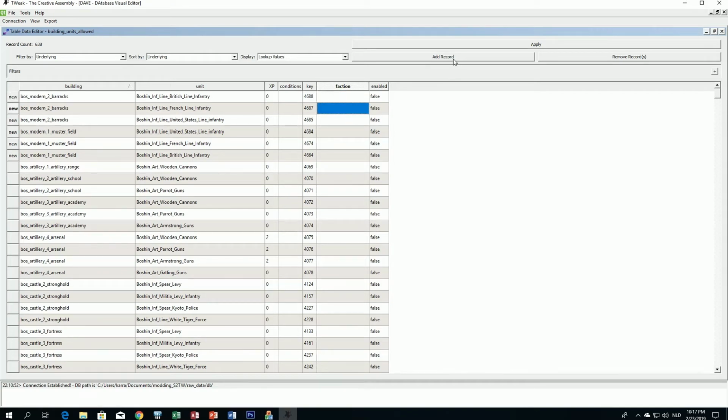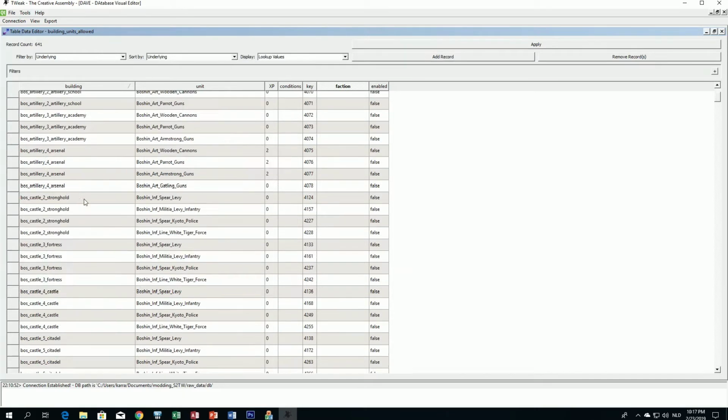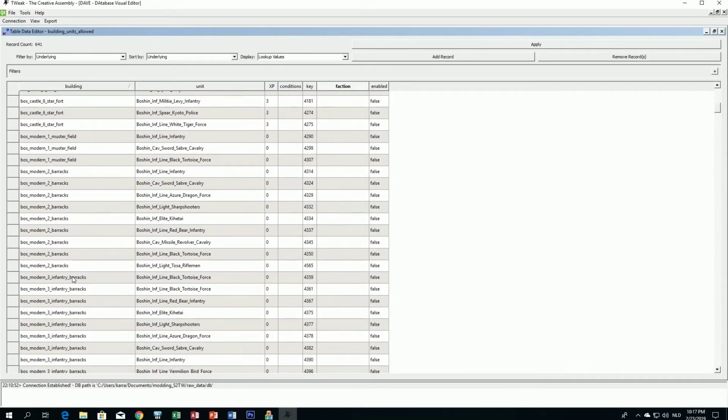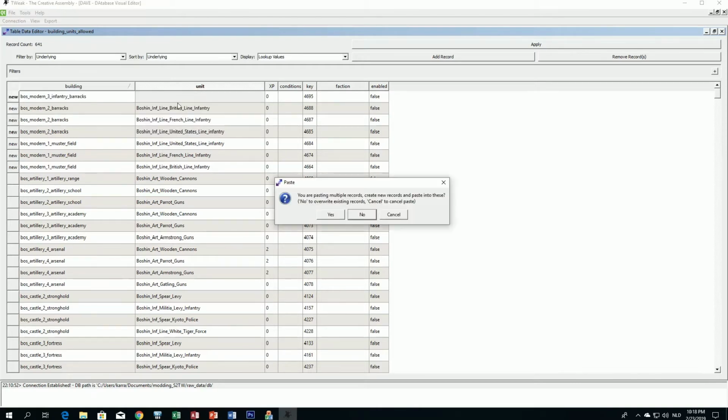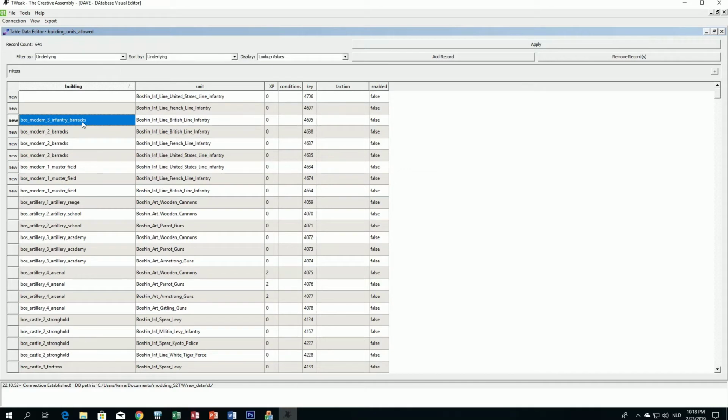So that is also for you. We do the same for the 3rd level, and the 3rd level is the infantry barracks. Okay, and we paste here. We take back the 3 of them, Control C and Control V to paste. Yes, we do. Okay, and then we paste again here.